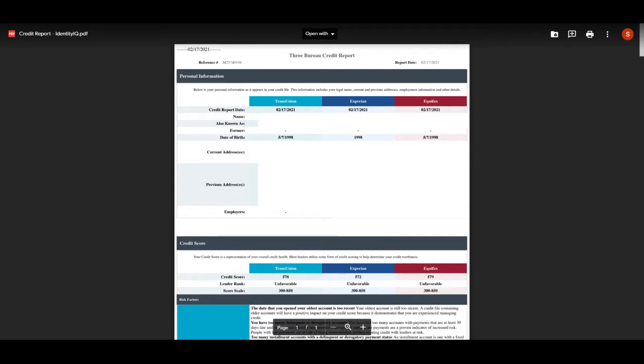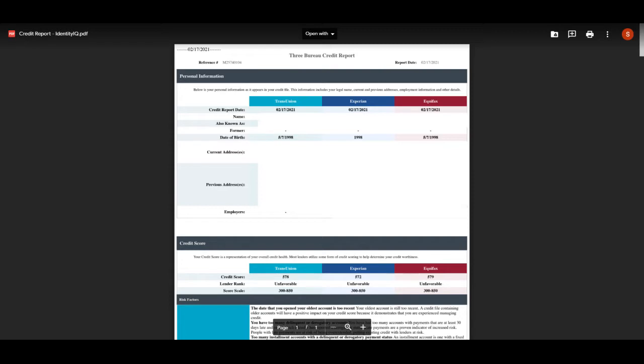So, I wanted to make sure you understood how to actually read your credit report. But first and foremost, let's show you how to get there within the credit portal. Once you log into the credit portal, there are all these different labels up here. You can see, like, you have the messaging. If you have something in messaging where we sent you something, you can click on this link. But this is what your credit portal looks like.